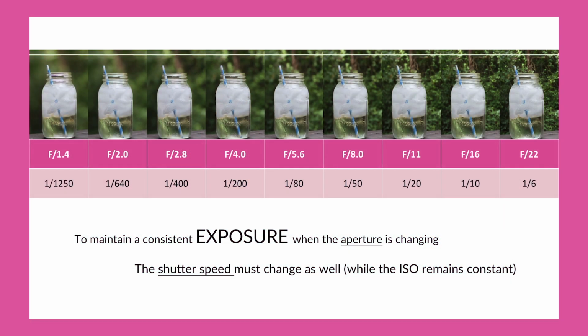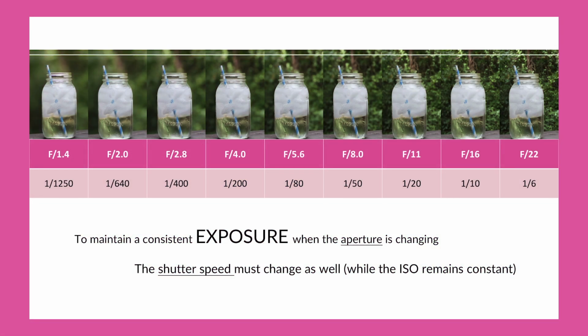So that's why I was on a tripod for this demonstration, because after 1/50th, definitely at 1/20th of a second, 1/10th of a second, 1/6th of a second, it's going to be so slow that you're going to get a blurry picture. So for the purpose of this demo, this is on a tripod. But when we get down to f/22, which is so small, I'm out on a bright sunny day, but I still have to leave my shutter open 1/6th of a second in order to let enough light in to expose it the same as the one on the left. So I hope you can see the relation there.